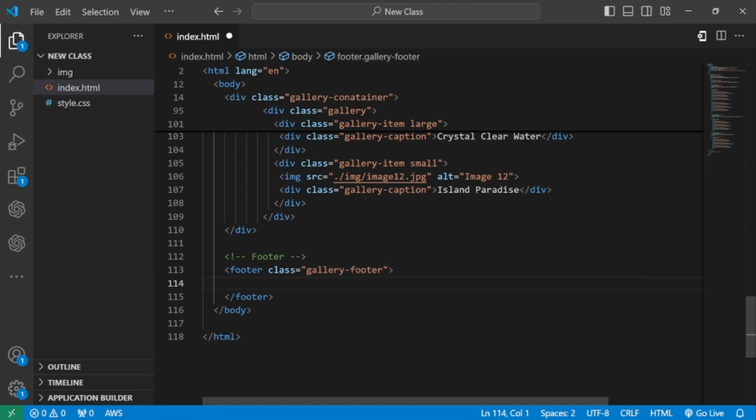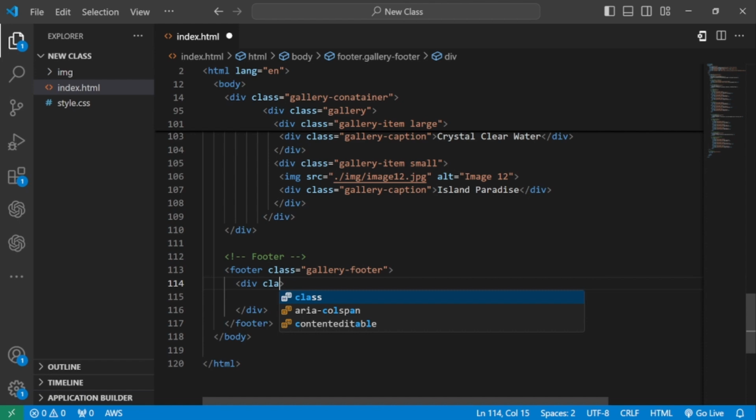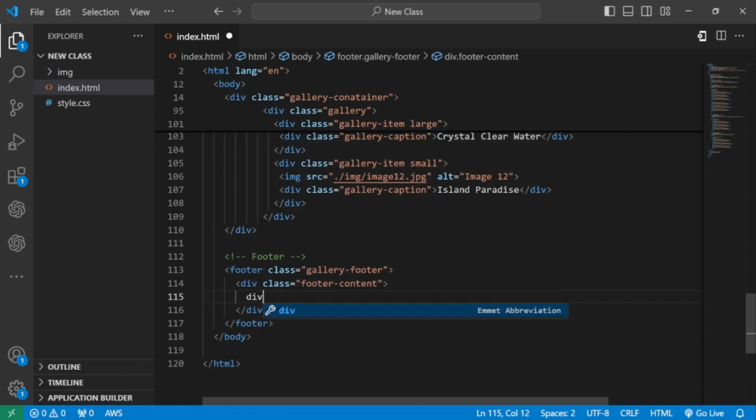And let's come down right here and create a div tag. And for this div tag, let's just give it a class. The class we're going to be giving this div tag is going to be called something like footer dash content, sorry, content. Yes, I hope I spell it correctly. Content, just like that. And let's also create another div tag right here.